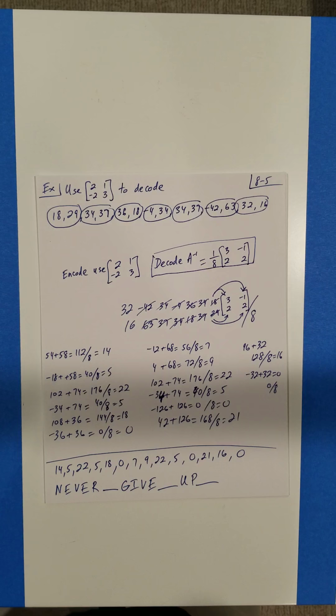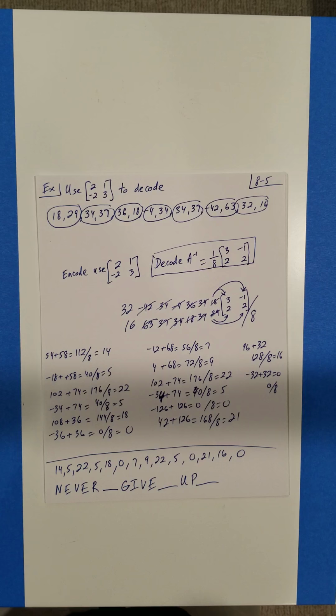When I look at this, it's really hard to figure out what it says because I can't just match it up on the alphabet. I don't know what letter number 29 represents, or 34, 37, or negative 4. What letter would be negative 4? So that's the problem. To encode, to make the code, you use 2 1 negative 2 3. So to decode, you're going to have to use the inverse.